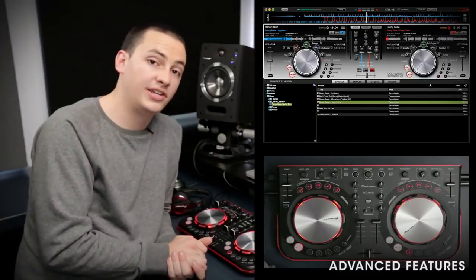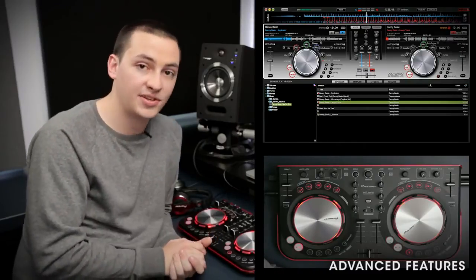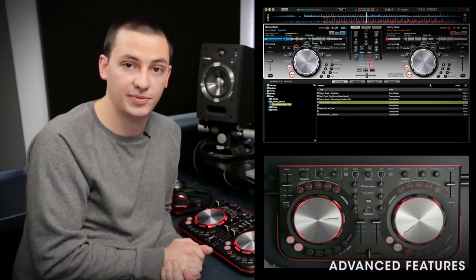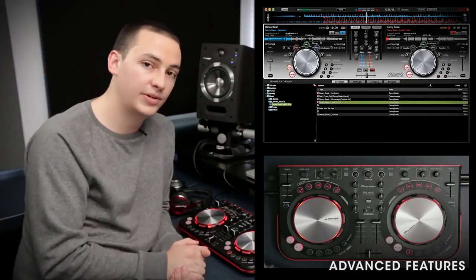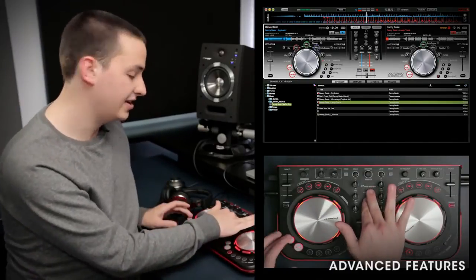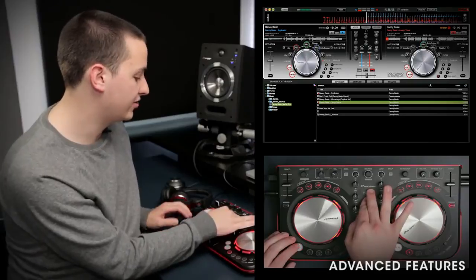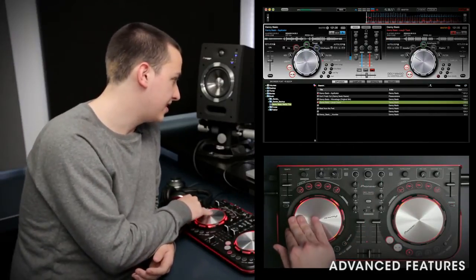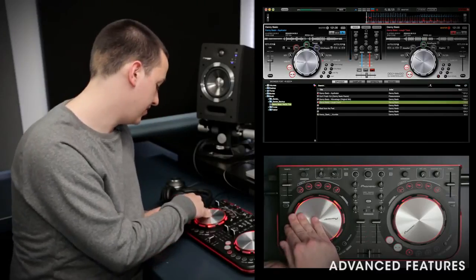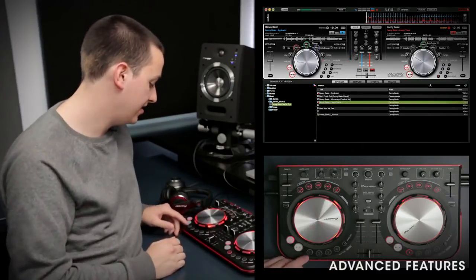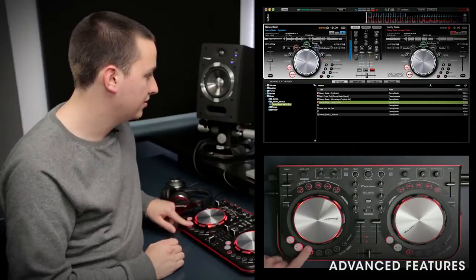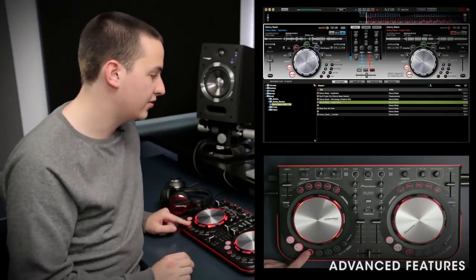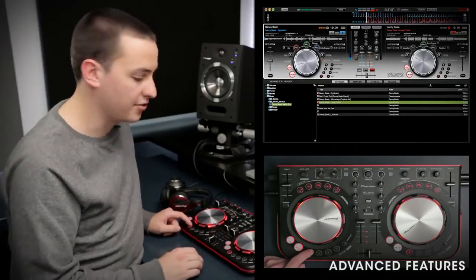Alright, let's set up some hot cues in this track. I don't have any set yet, so I think I'm going to go back to the beginning and set one on the very first beat. To skip back to the beginning of the track quickly, I'm going to hold down shift and then hit Q. This will take you back to the beginning of the track. Now I'm going to find the first beat and set a hot cue. So there it is, and what you do is just hit the hot cue button. So it's set there now, and I think I'll go towards where the beat drops and set another one there.